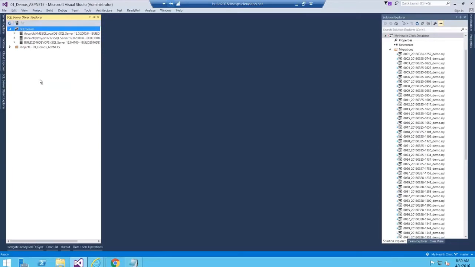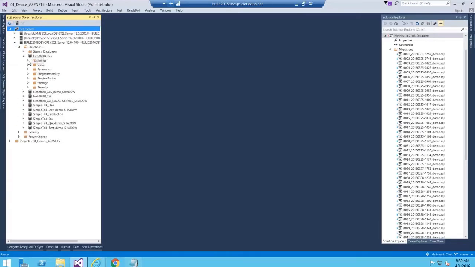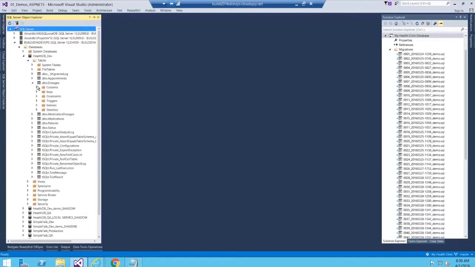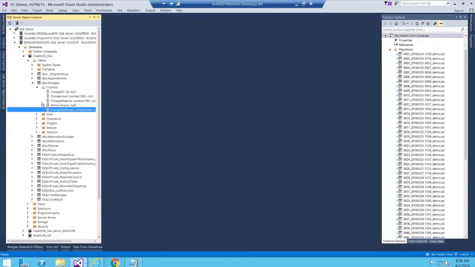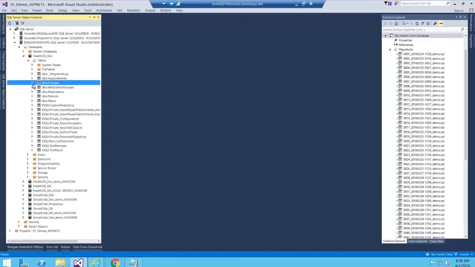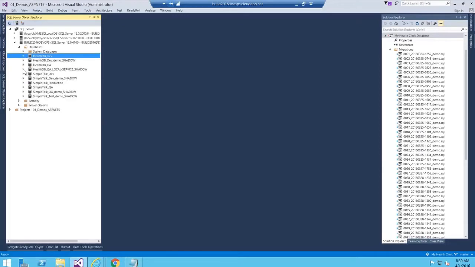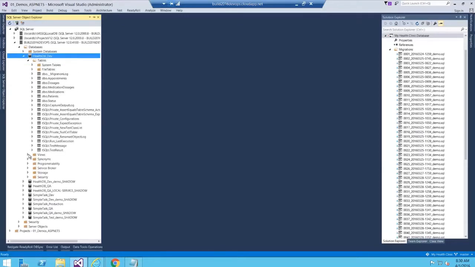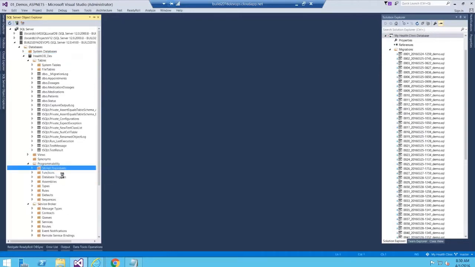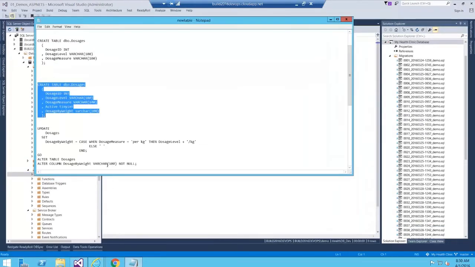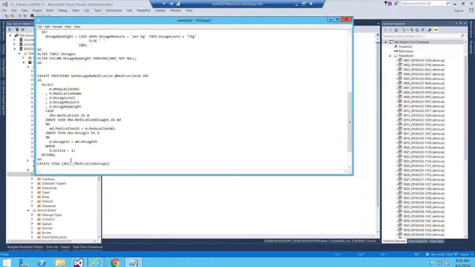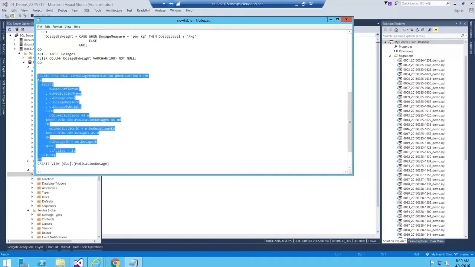So if we look at this table now, come back in here. Apparently that doesn't like refreshing. I refreshed everything. We'll see that there is that column in here as well. Now I can add other items as well. For example, let me add a stored procedure here because I want to just show a couple of things happening. So I can say let's add a new stored procedure, and again I've got some code here that I'm going to use to build this stored procedure.